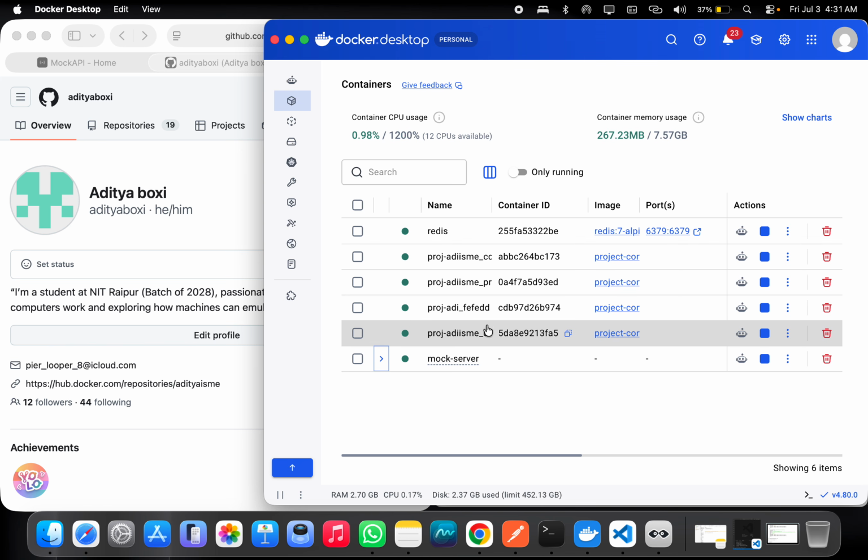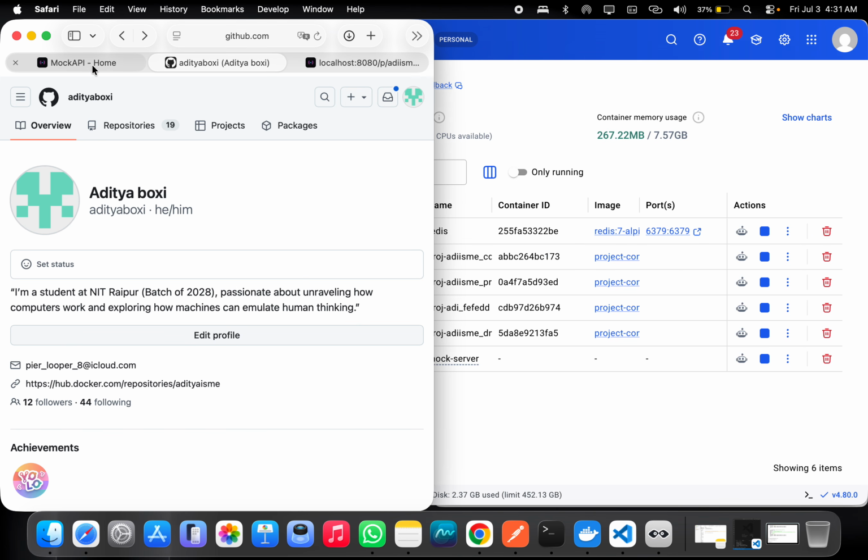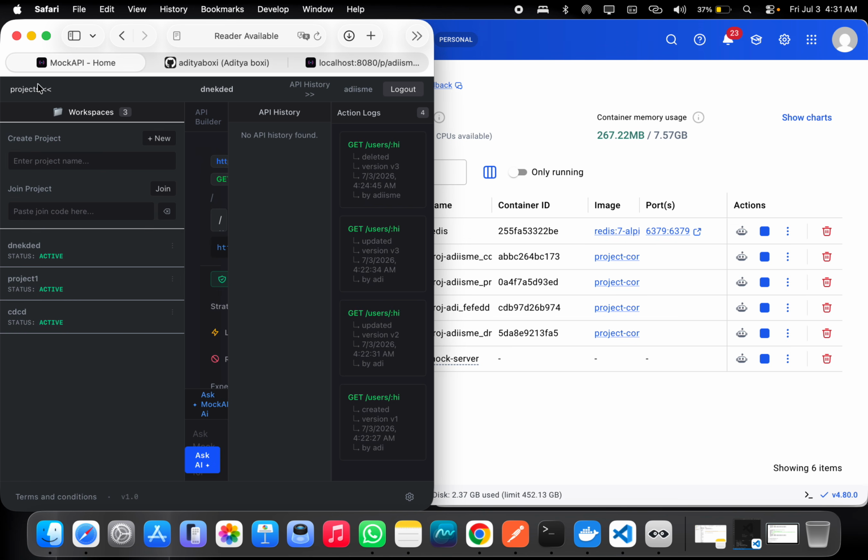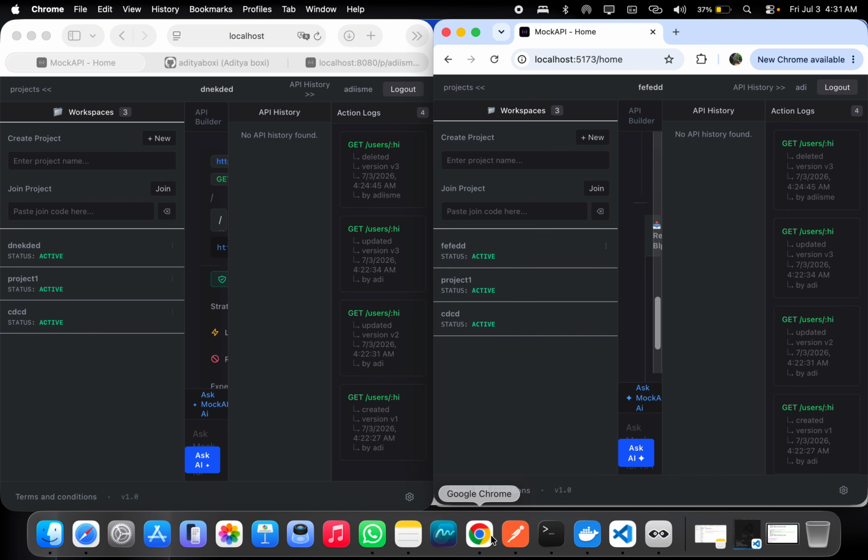These are the 4 projects I have created so far. So I have here 3 projects, and here is also 3 projects, but you can see this dot will only appear to the user who has created the project.